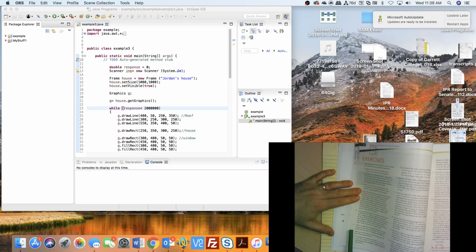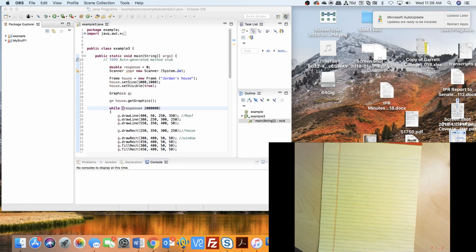Right here it says write an algorithm that gets the price for an item plus the quantity purchased, and the algorithm prints the total cost, including sales tax of 6%. Now, the other day in class, we did do an algorithm for that, and it should have looked something like this.